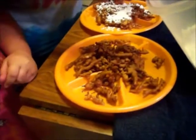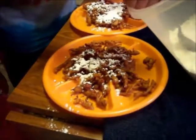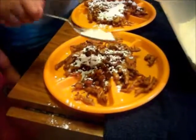Done. Okay. You want me to do Sierra? Yeah. No! Me! I gotta do it. I don't have to do it, Sierra. Once you grow up, you'll do it by yourself. Oops. Let me get in there. It was not a fail. It was really good. Yeah! Good. I like a mess. Yay. That was not a fail. That was good.